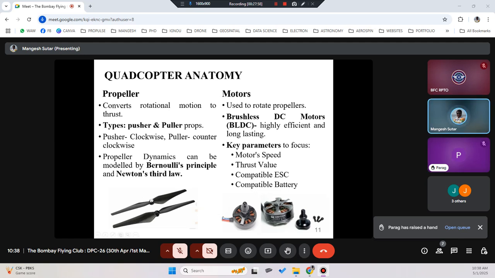So I was talking about the example, when we take a motor creating a thrust of 6 kg, 4 into 6 will give you 24 kg. Your optimal performance of that drone will happen at half of the thrust, so that is 12 kg. You have to consider 12 kg. That is what people worldwide follow as a rule.